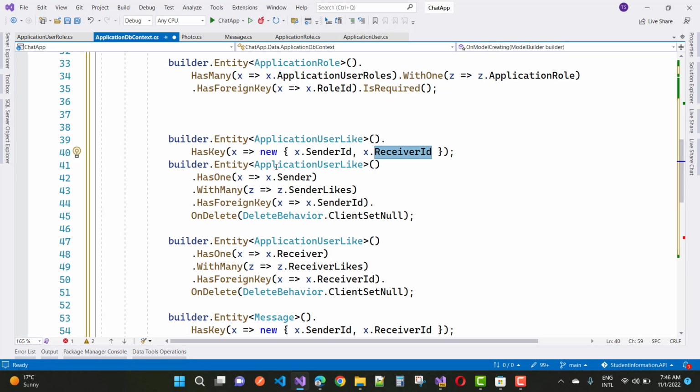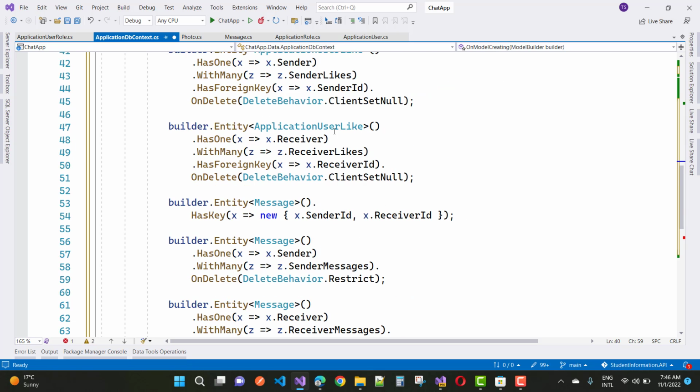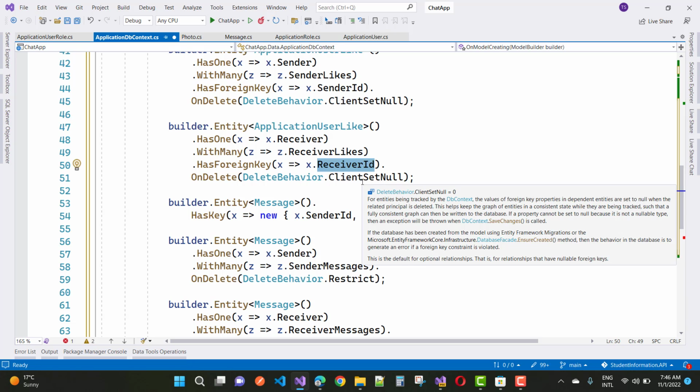And builder.Entity application user like has one sender with many sender likes, has foreign key sender ID, on delete behavior, that is client set null. Similarly with the application user like for the receiver, has one receiver with many receiver likes, has foreign key, that is receiver ID, and on delete behavior, that is client set null.